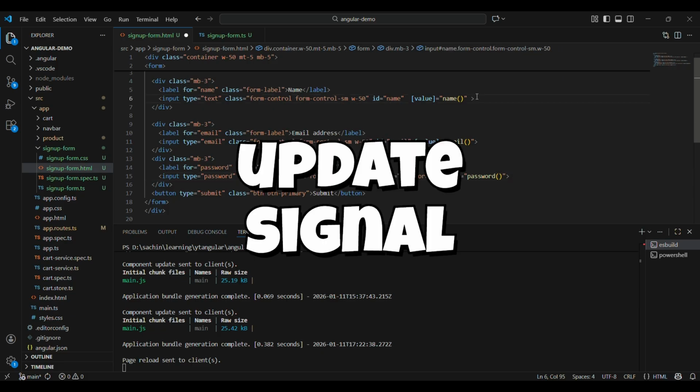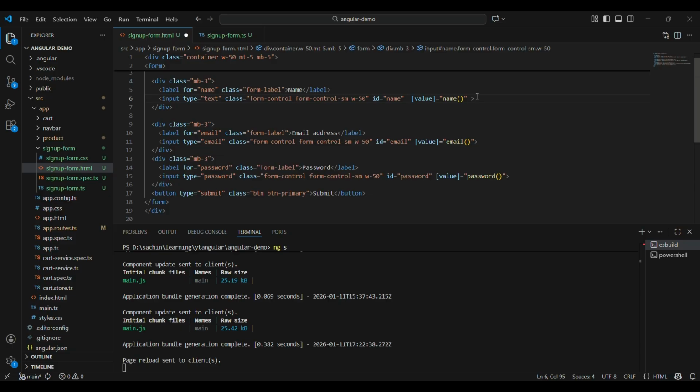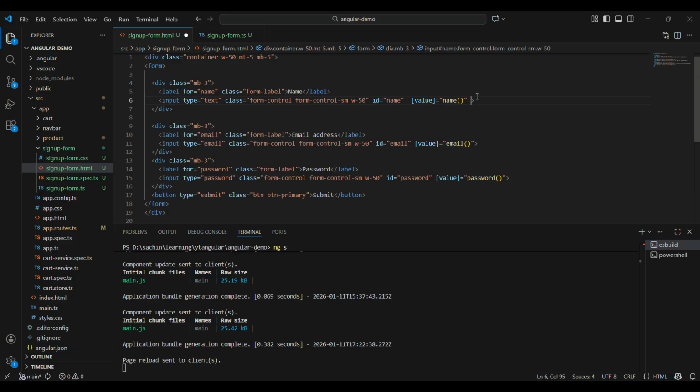Now I write the update for the signals. Whenever the user types a value, we update the signals. So I write the input event, so input, and the new value, then set.